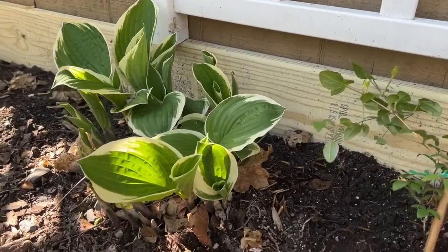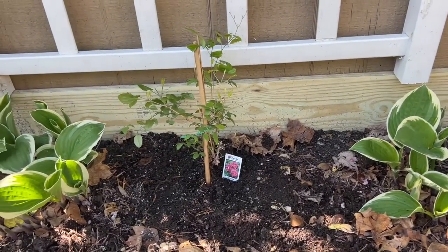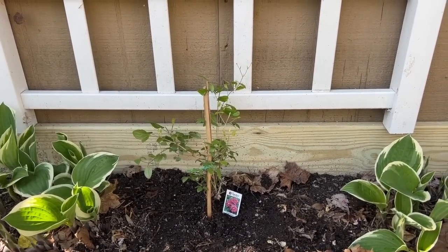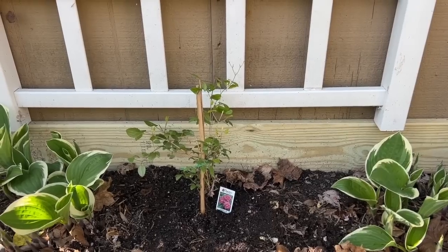You know what I'll do? I'll stick this little tag in here, and I'll keep the other one inside the greenhouse so that I have it as a reference. But I kind of think it's fun sometimes to put that tag in that, you know, the wind is going to blow away and it's going to get brittle and break in half, and then I'll be fishing pieces of a faded label out of here in no time.